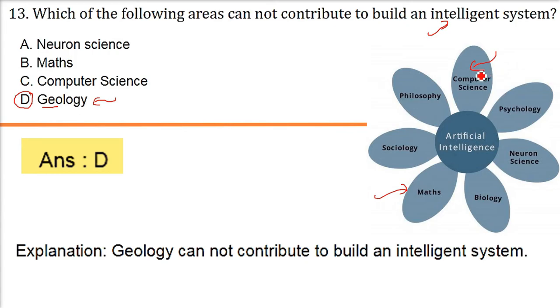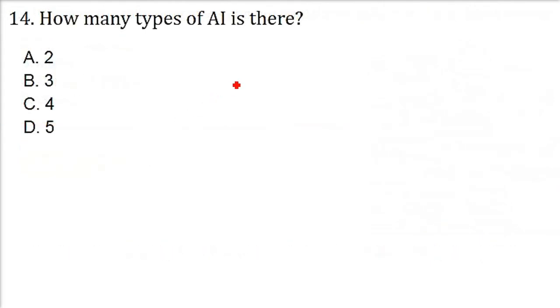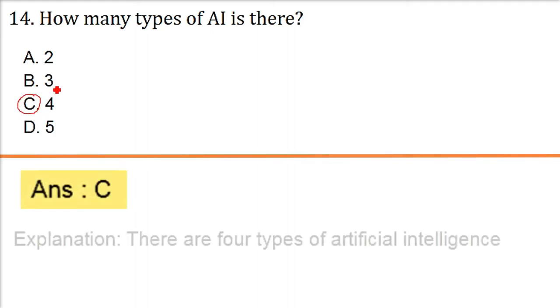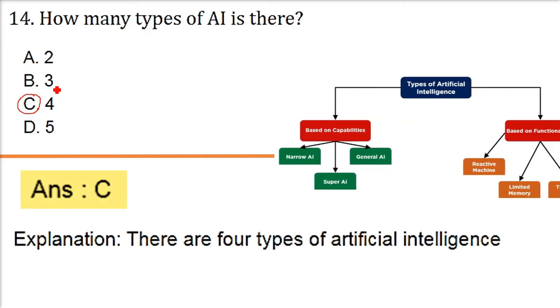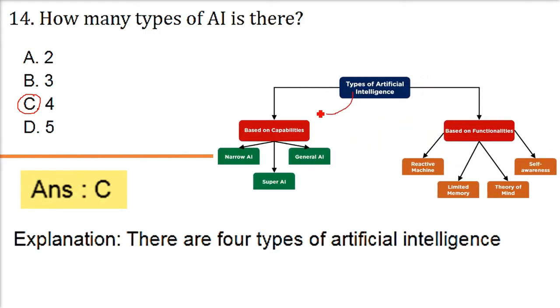If you take today's course, computer science, have a proper subject as AI. How many types of AI is there? Artificial intelligence. So we just saw a question like this. So it depends on what type of question being asked. If generally this is asked, you just go with four. But if it is asked on the basis of capabilities, you are going to give answer as three. On the basis of functionality, it will be four. But if it is not being specified, just answer four.